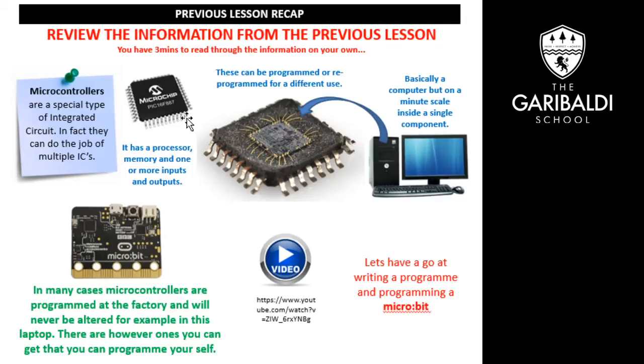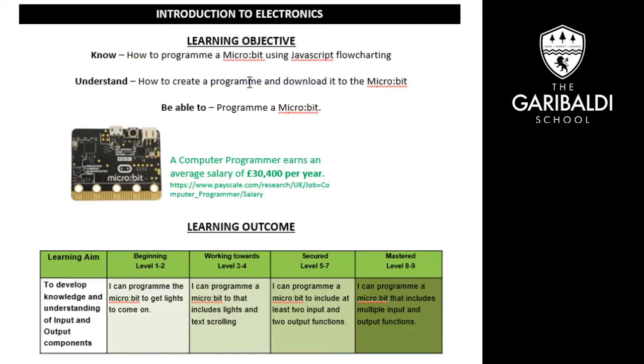But today, what we're going to be looking at is the microbit. I introduced this slightly last week, and this is looking at how you might program a microcontroller. This is not a one-time programmable controller, like those PICs that we looked at last lesson, but one that you can program yourself. They are available. We've got some in school, and when we get back we'll be able to have a look at these and have a go with it yourself. In the meantime, online we can have a go at programming this anyway, and it gives you a module where it views your program via some LEDs and some other bits and bobs as well. So essentially that's the learning objective for today.